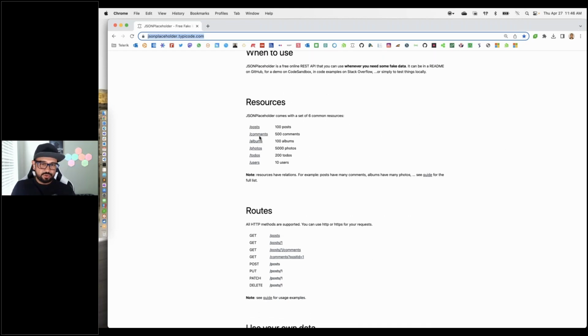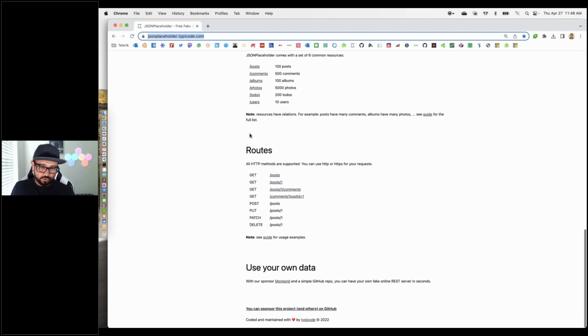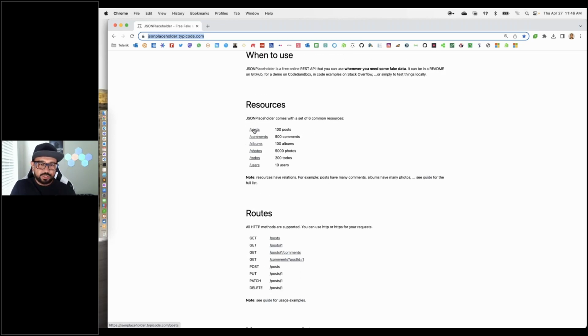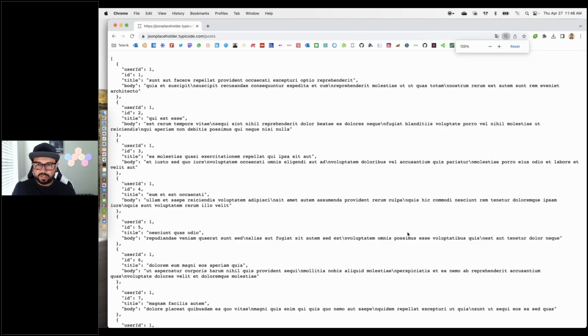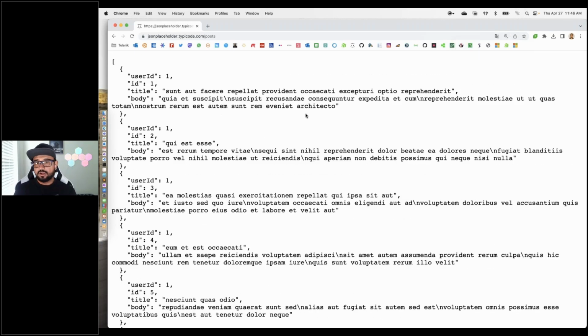But they have lots of resources, like posts and comments and albums. All of these are RESTful endpoints, and they should show you how to do a get and a put and a post. It's really fun to just play around. So if I look at the posts here, it's too small. Let's make this bigger. So this is what's called JSON, right? JavaScript Object Notation, a very popular pattern for us to exchange information over the web and make that truly flexible across platforms. So this is in JSON.